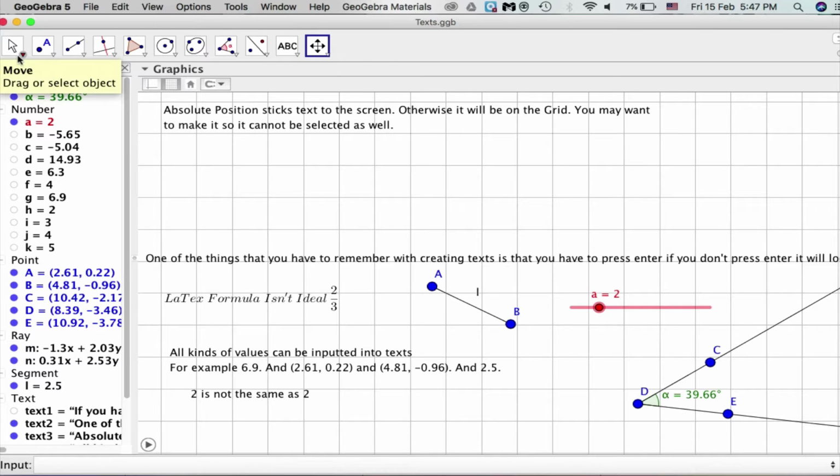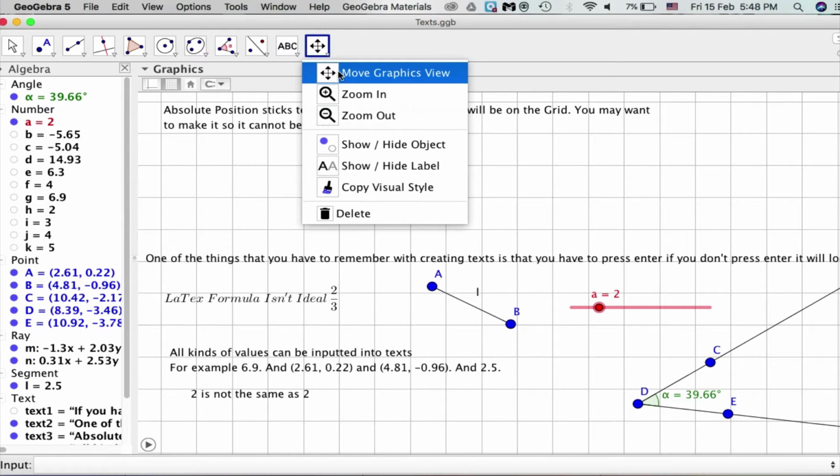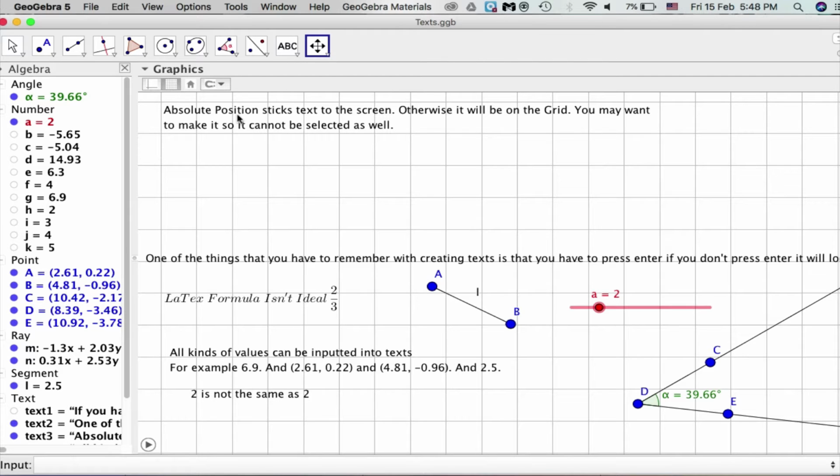So I can't show you that on this actually, but it's something that you should check out when you open up a grid. If you can move the grid by using that tool, then when you put text on the grid, it will move around.